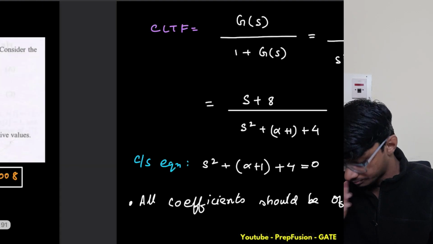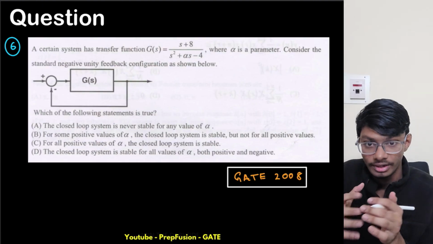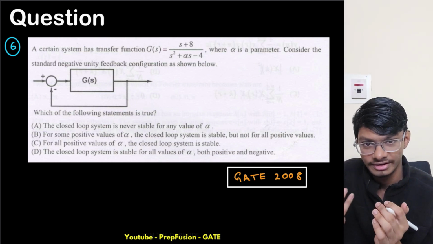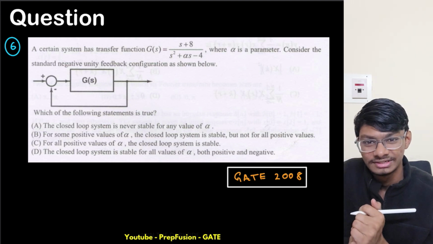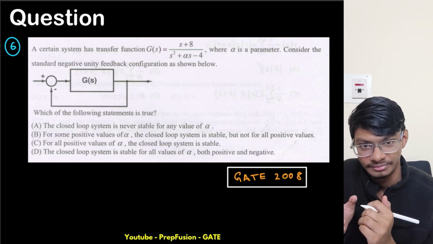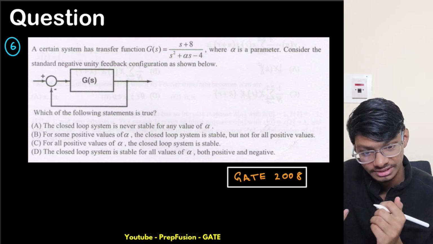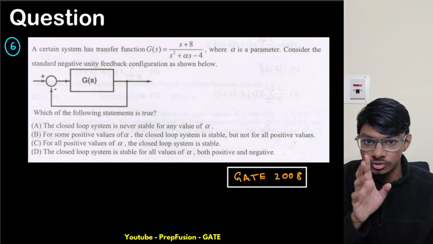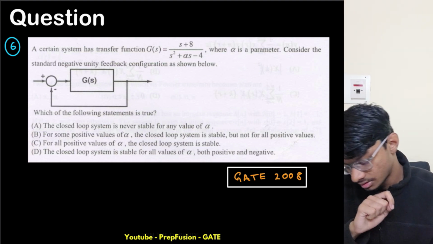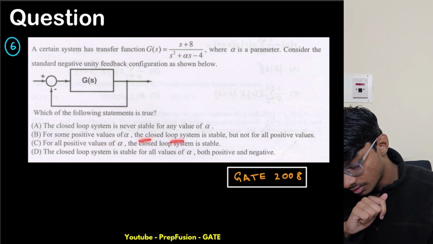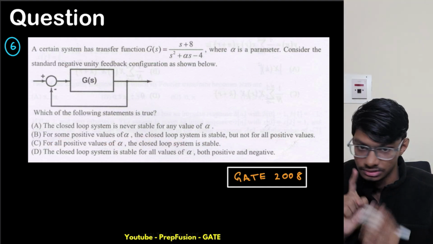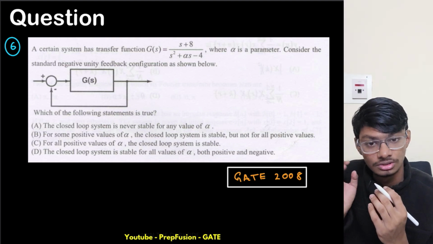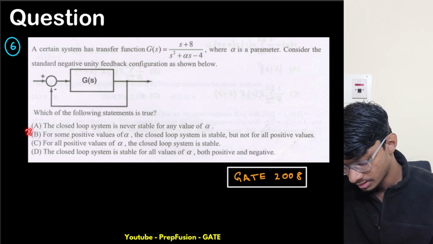Okay, so now how can I say from here? GATE is very good. Why? Because simply giving alpha greater than minus 1 is very simple. So they want to complicate it a bit, so they gave you statements, and you have to read the statements and understand them, right? So what are these three statements telling? My alpha should be greater than minus 1, just remember that, for stability. So for some positive values of alpha, the closed loop system is stable, but not for all positive values. This is wrong, because alpha greater than minus 1 includes all the positive numbers, so this statement is not true.